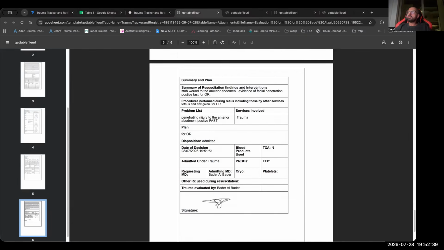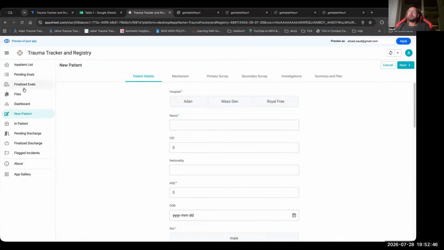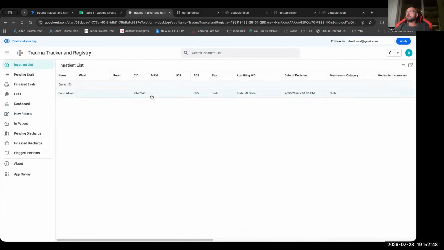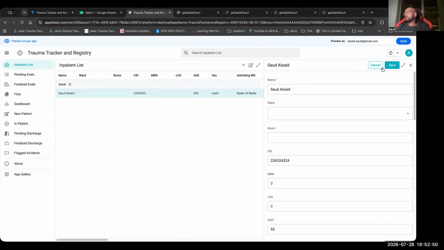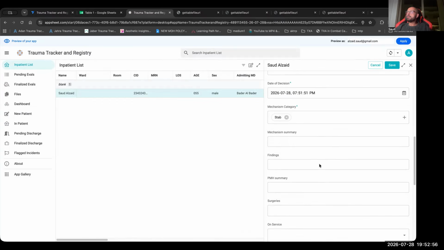So not only do you get a registry entry, and not only do you get a sign-out list that you can see here under inpatients, you can populate the ward, what the patient went through, but you also get automatic generation of documents. The mechanism, so in this case, it is a stab to the anterior abdomen. Let's say I have a small bowel resection.